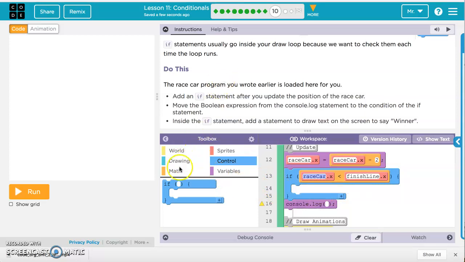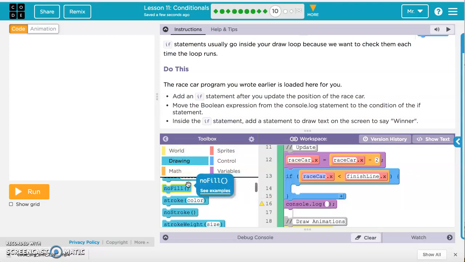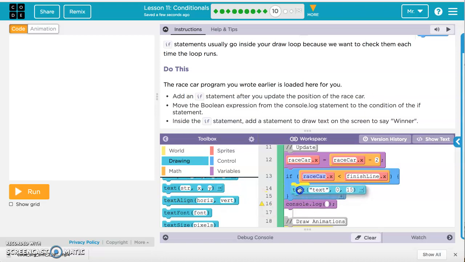So let's go ahead and go to drawing, and we'll add text. And we can say text is going to say winner, and let's have it at 100.